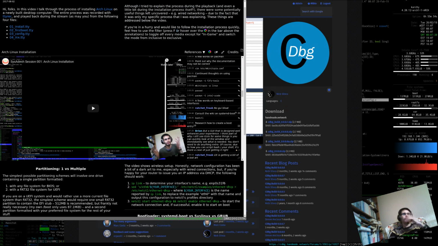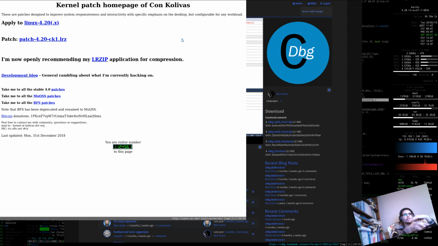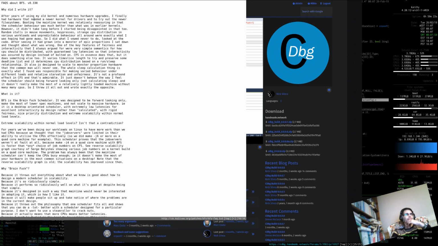And basically the BFS is a scheduler. I think it's a process scheduler as opposed to a disk scheduler. It's a while since I've actually looked into this. The Brain Fuck Scheduler is designed to be forward-looking only.